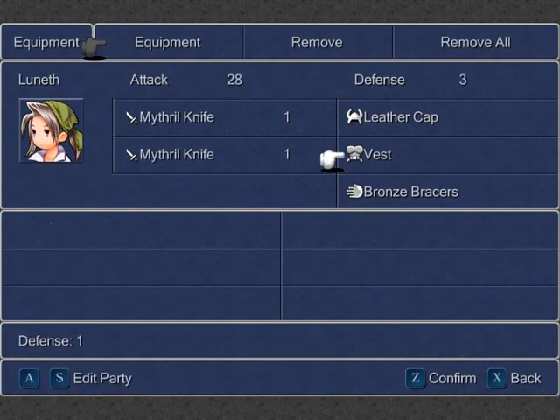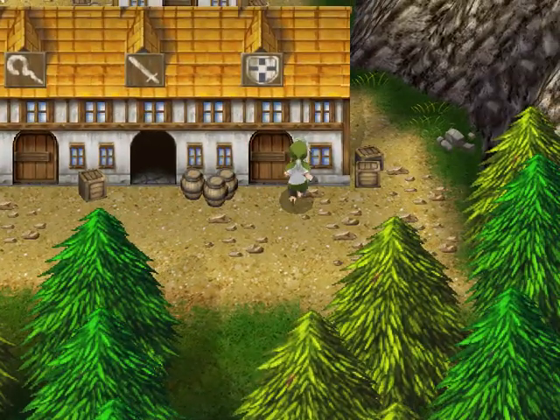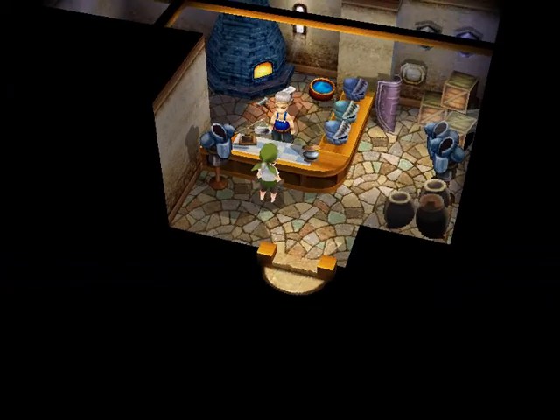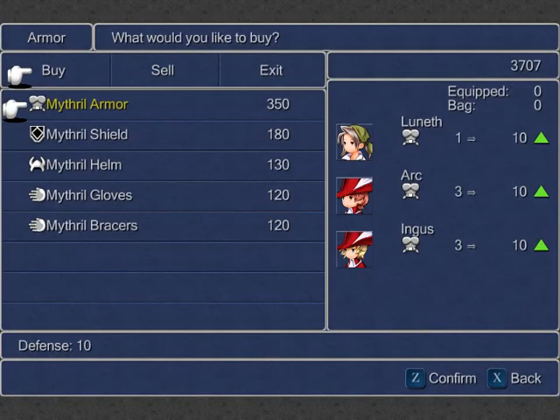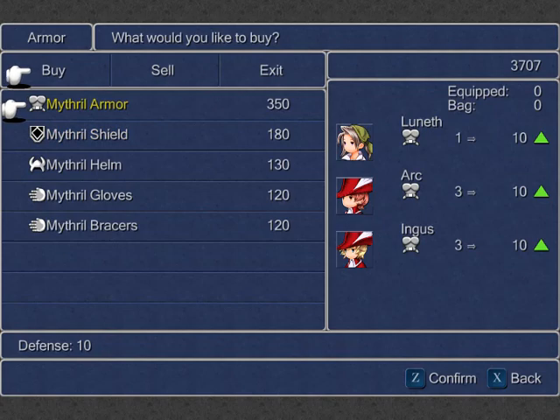And already up to 28 damage, and all this guy is wearing is just that. Ah, it's beautiful. Now we're going to spend most of our money on armor, because this is where it gets pricey. So Mithril armor is good. It's good stuff. We're not going to worry about grabbing a Mithril shield, because we just don't really need one.